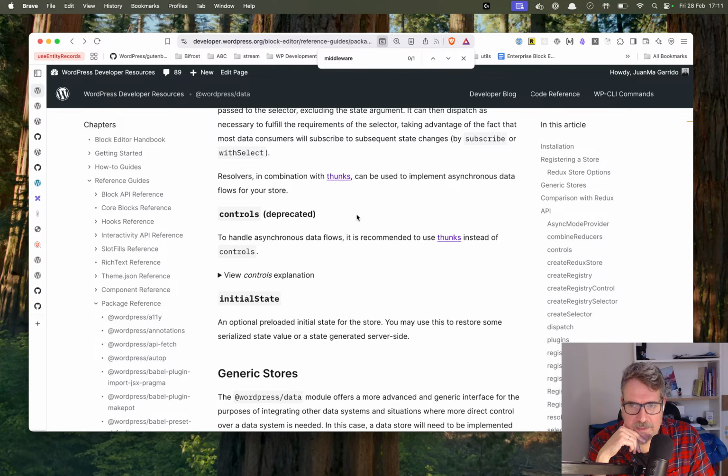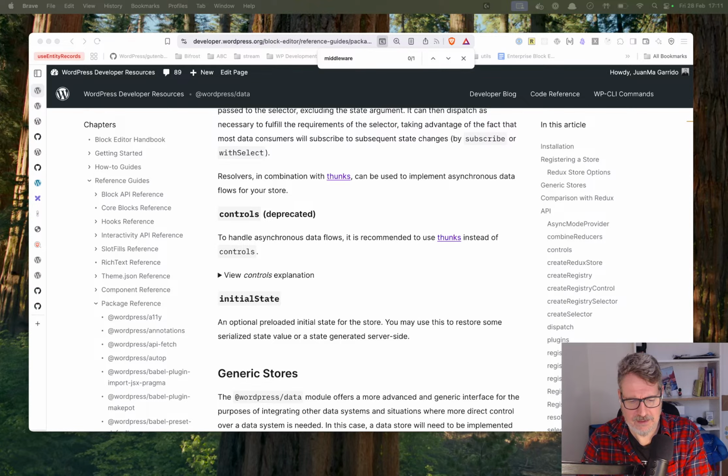It may work still, but with controls you need to add an extra element, and with thunks it's easier, because with controls you have to use generators, which are a bit more difficult to grasp, and with thunks we just use async and await syntax, which I think most JavaScript developers are used to. So yeah, be aware of this, that we don't need to add controls anymore.